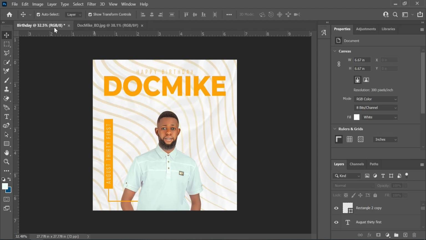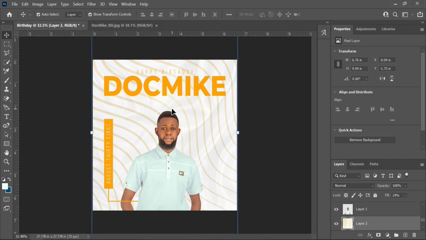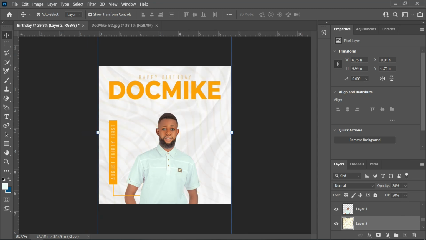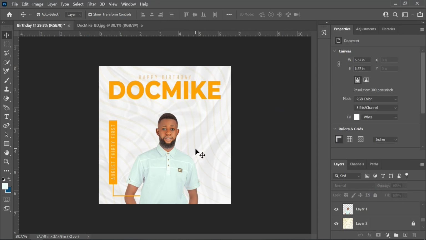Since I've been able to fix that, there's also something I still need to do to this background. I will need to make it look almost faint. The reason is that if you look at this text here, it's really not showing well. So I need to make it look almost faint to make that pop up. All right, let's say this is okay. I think so. All right, so this is okay.